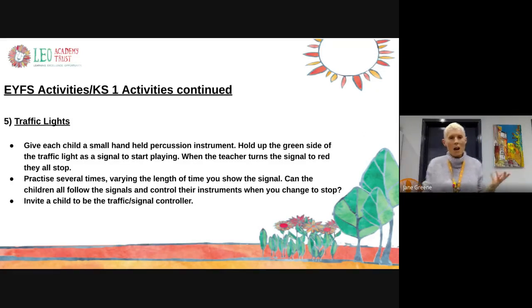I haven't got my traffic light, but if you can imagine, I'll use that as red and that is green. So if I do this, they can shake their percussion instrument, and if I do that, they stop. The other game I play, which doesn't involve traffic lights, is when they hear something shake, like a maraca or a tambourine, they can shake their bodies, but when it stops, they have to freeze.